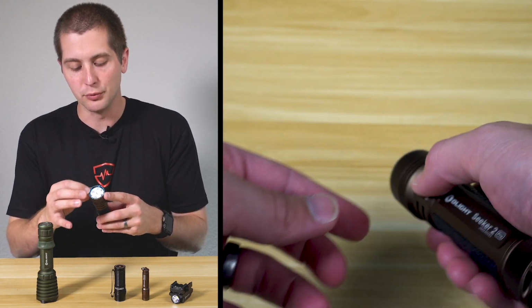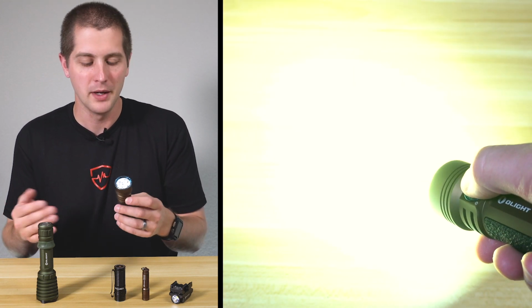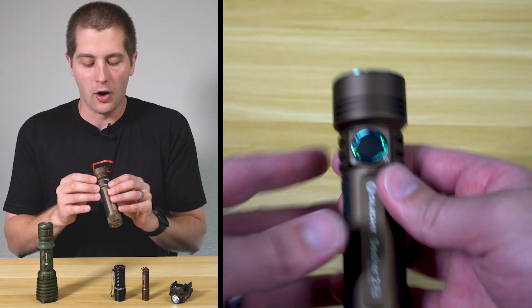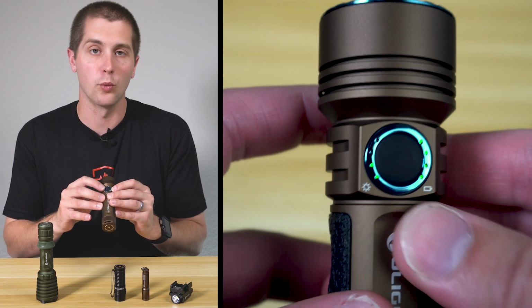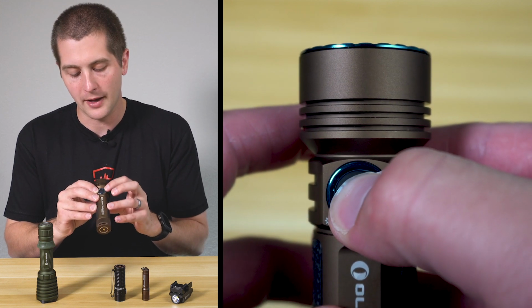I think this blue stuff at the front makes it look a little bit cheap, but overall I haven't noticed any negatives in its performance. On this button here, you can see it's got two little indicators. On the one side, you have the indicator for what brightness it's at, which is really nice. And then on the other side, you have a battery indicator.